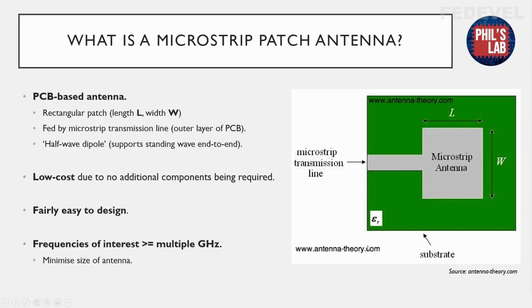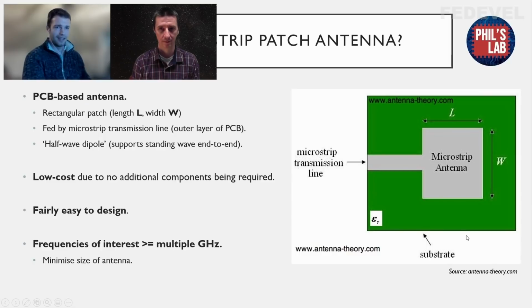And I got a lot of this information also from antennatheory.com, which is a pretty cool website, not just about microstrip patch antennas, but different ones, Vivaldi antennas and God knows what. So it's this rectangular patch. We have a length and a width, and it's fed by some sort of microstrip transmission line, and there's many different ways to feed it, and we'll look at that later.